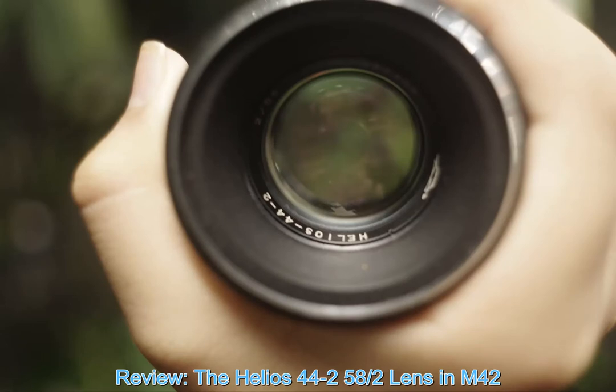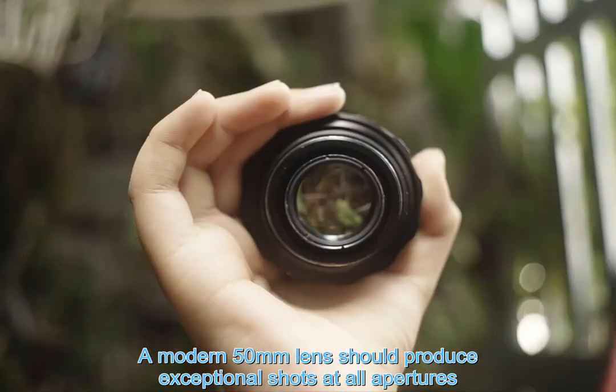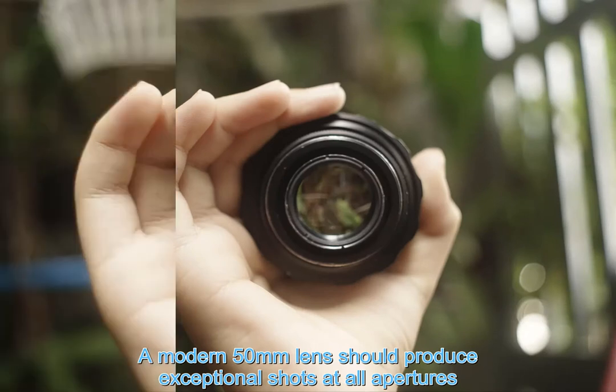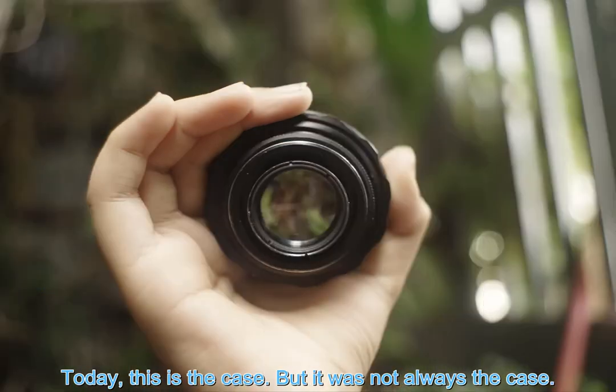Review. The Helios 44-2 has a 58mm lens and M42 mount. Call me crazy, but I prefer 50mm lenses to be good at everything. A modern 50mm lens should produce exceptional shots at all apertures. Today, this is the case, but it was not always the case.